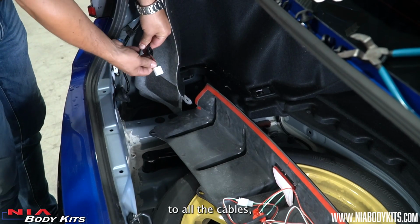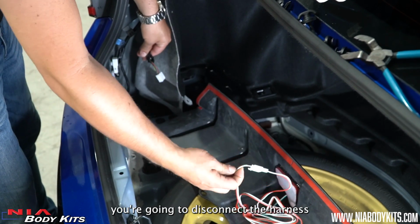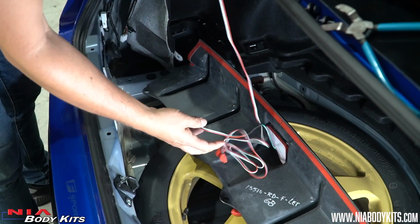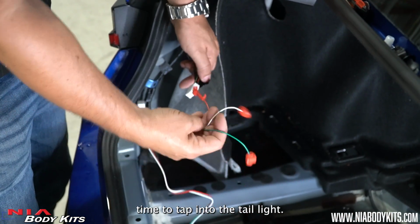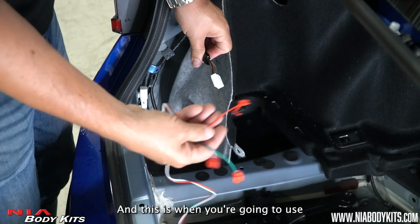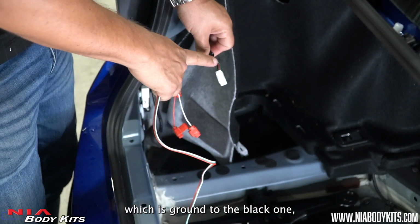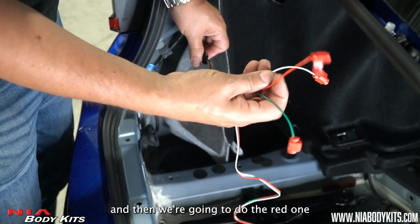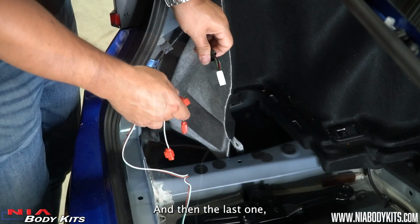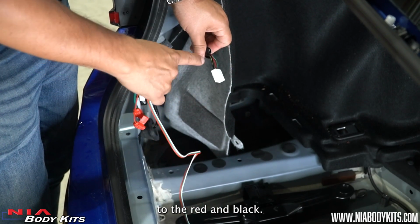Now that you have access to all the cables, you're going to disconnect the harness and we're going to tap into them. Alright guys, time to self-tap into the tail light. In this sequence, we're going to do the green one, which is ground, to the black one. And then we're going to do the red one to the green and white one. And then the last one, we're going to do the white one to the red and black.